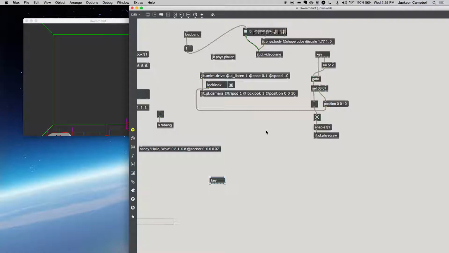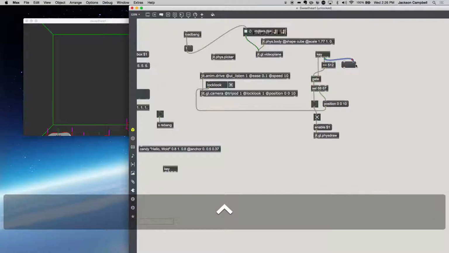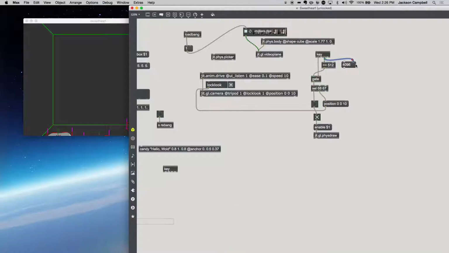I have a question. Can you just remind me, the equals 512, why do we need that at the beginning? That is what is selecting for the shift modifier. And you can figure out what that is. If you didn't know that it's 512, you just attach a blank message to this and then hit shift, or if you wanted it to be control, hit control and hit a letter or a number or something, and that's the number you want to select for. So if I wanted it to be control, I could say equals 4096, right?